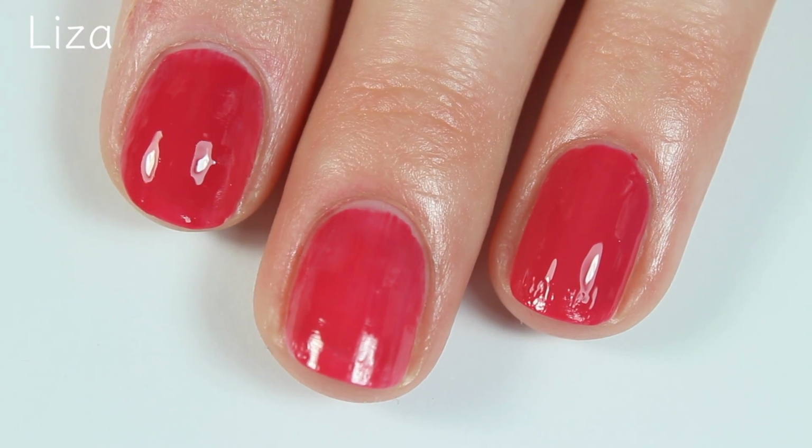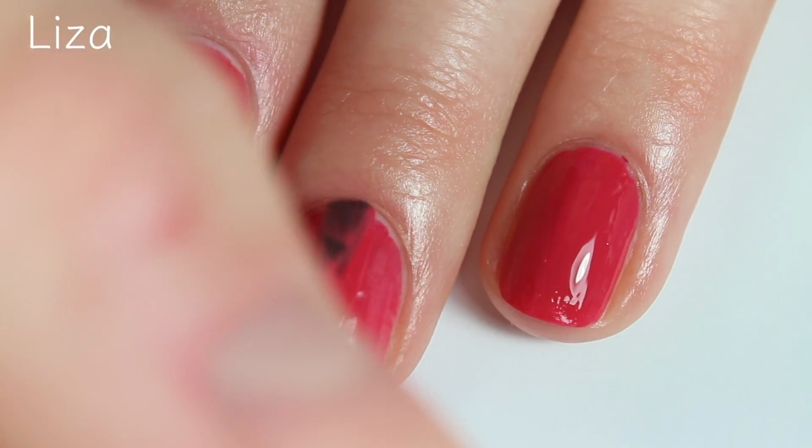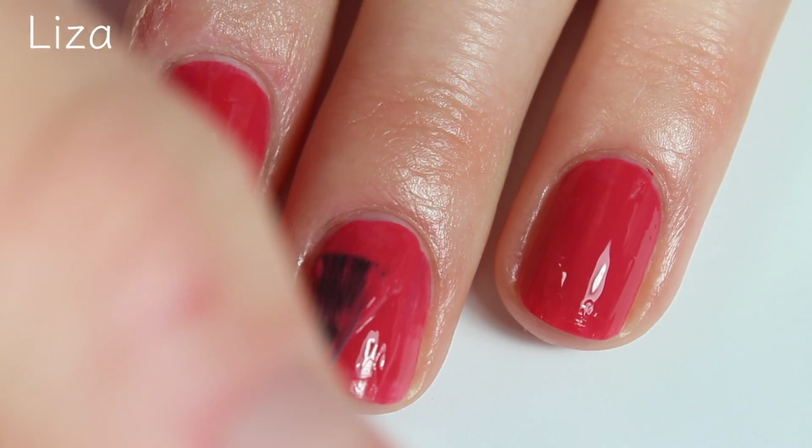I think this one is just absolutely gorgeous. I'm also excited to use this one in nail art. I think it'd be really gorgeous in a floral pattern.